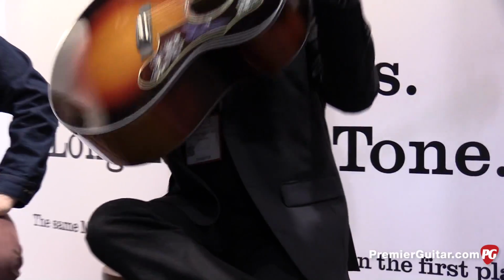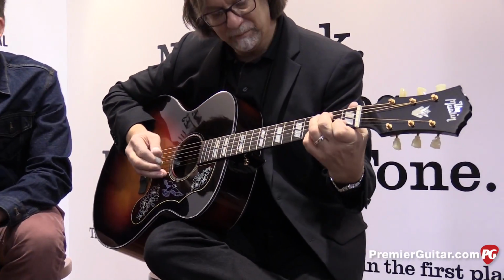Craig, do you mind playing that for us before we head out? Not at all. Or I guess before we hear it, let's have Craig lead us out. But is there anything else you want to tell us about it before he heads out? Obviously, just a beautiful bursted guitar on the body, neck. It's gloss complete and a beautiful thin pickguard with a thematic purple Martin on the pickguard.